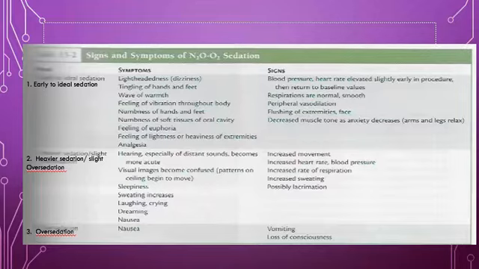You're going to live in this area of section 1 of early to ideal sedation. So if you start having patients that are having visual images and becoming confused, sleepiness, laughing, crying, dreaming, nausea, you really are oversedating them, and you want to back off of the nitrous oxide for sure.